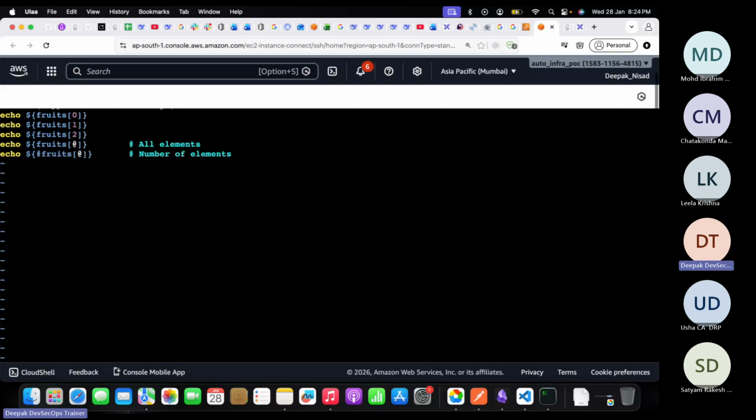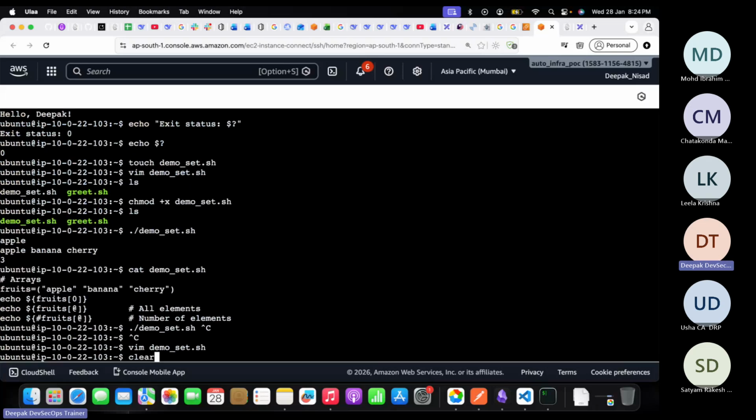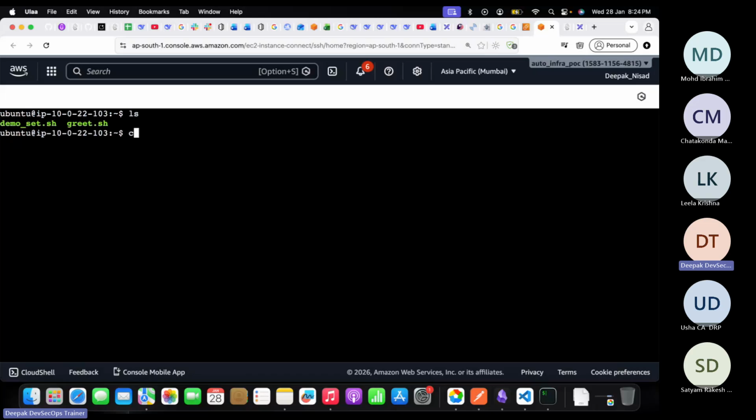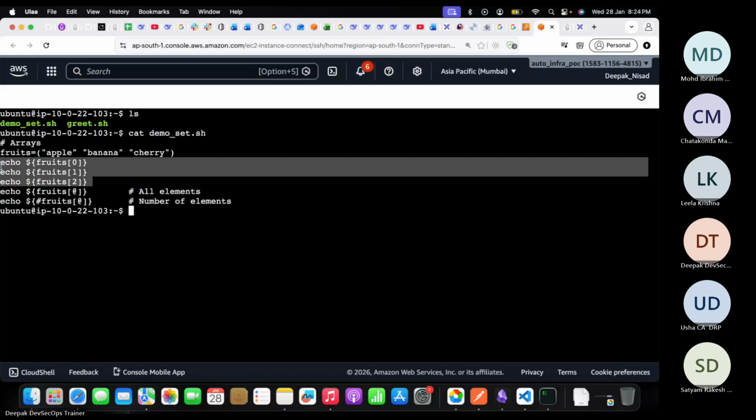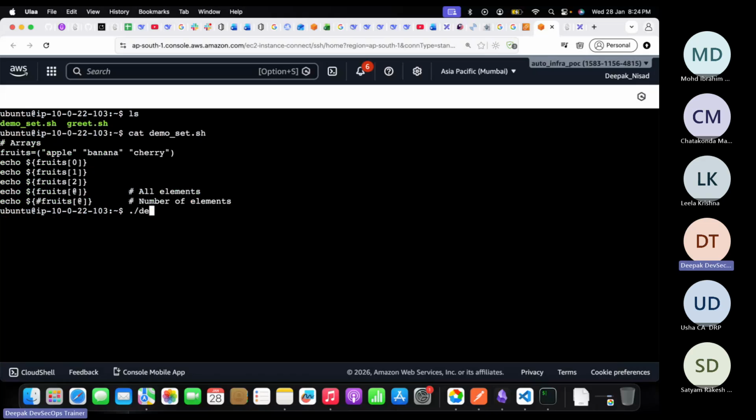Can any one of you tell what it will print now? If you run this command, you see apple, banana, cherry. It is printing everything one by one. Apple, then banana, then cherry in the next line.